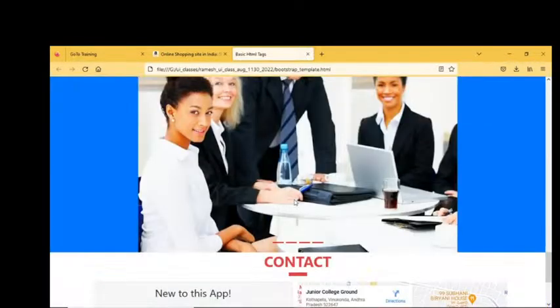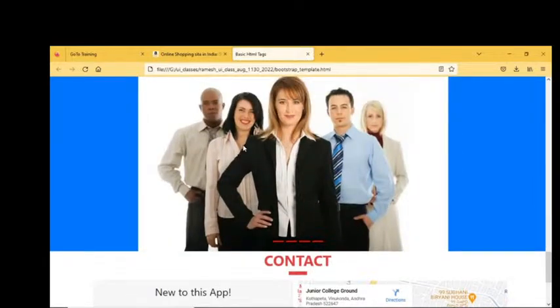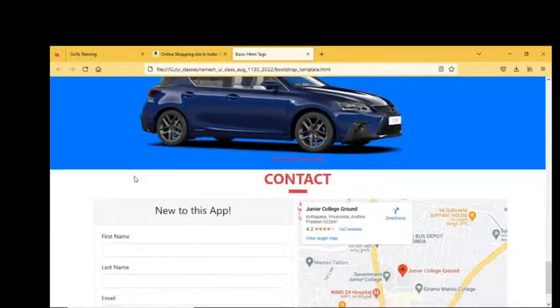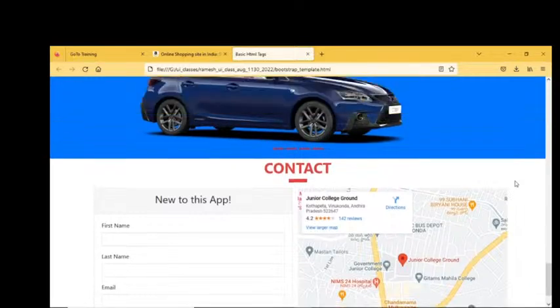And the slider. See, here the image sizes are not the same, that's why it is coming in a zigzag order, but in real time they will give equal-size images so that you get proper images. No need to worry about that. And after that a form and a Google map, how to integrate your office address in your application. All those things I will display here. Is it clear, everybody? Respond, please.